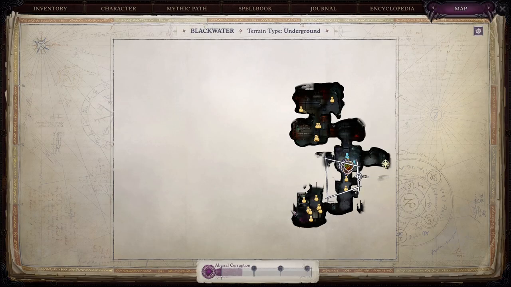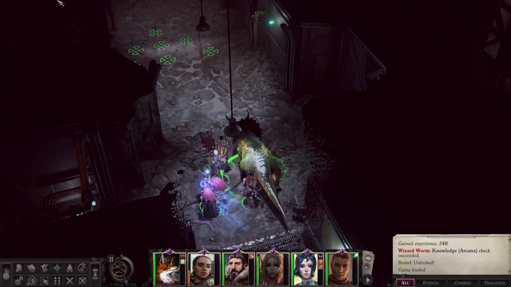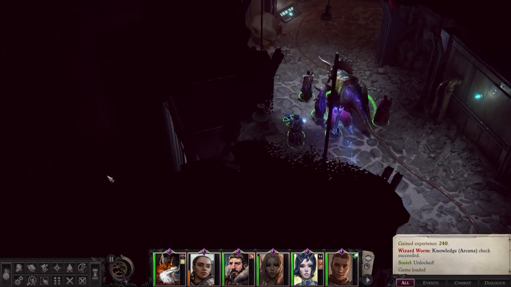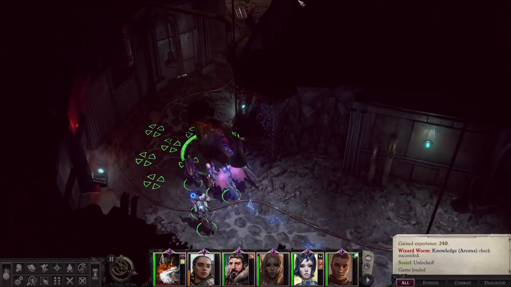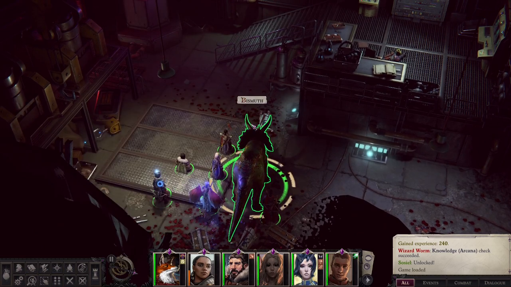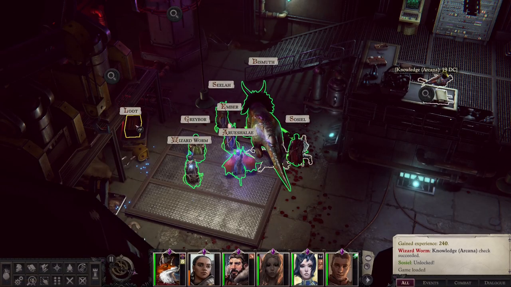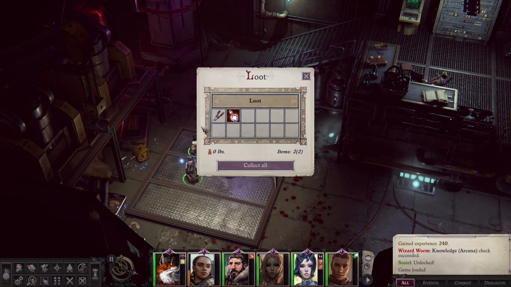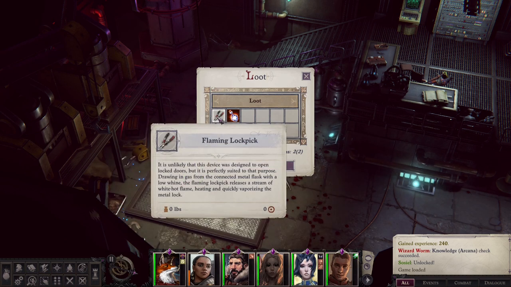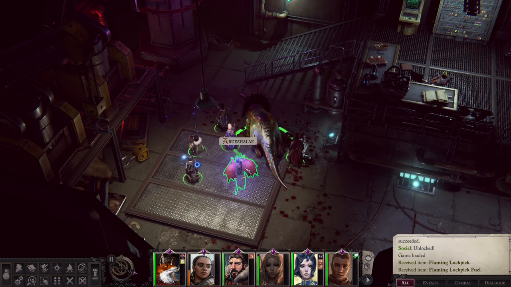Now let's go and explore this part, because there will be something very important here. You can see all these doors, and they are closed, and there is no way to open them. So far, no way. Of course, you will have another battle, very, very powerful enemies, and right in this room there will be a crate. Yes, an ordinary crate, but it contains a very important thing. A flaming lockpick, and it requires flaming lockpick fuel. Let's take it, and from now on you will be able to open the doors, but you will need fuel.